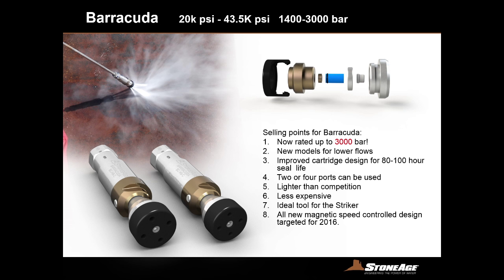With that new design, we can now rate this tool up to 3,000 bar, which is very important for our European clientele where pumps are rated up to 3,000 bar — a bit over 40,000 PSI for our American market. Overall, the tool is rated from 5 to 7.5 gallons a minute, and we offer two additional versions: the low flow model and the extra low flow model. So we now offer a range down to as little as 1.7 gallons per minute — benefiting operators who use one pump split into two or three simultaneous operations.